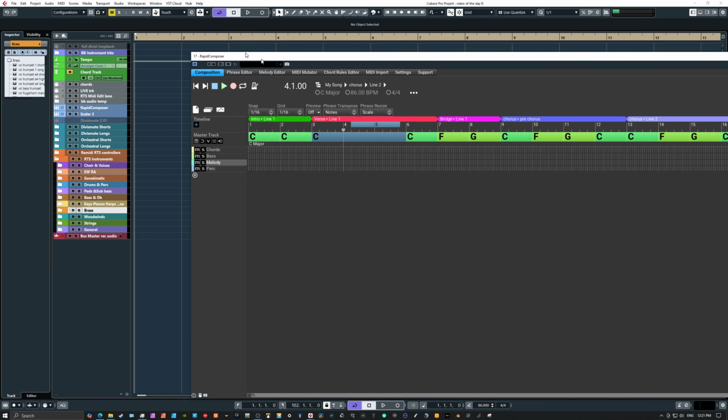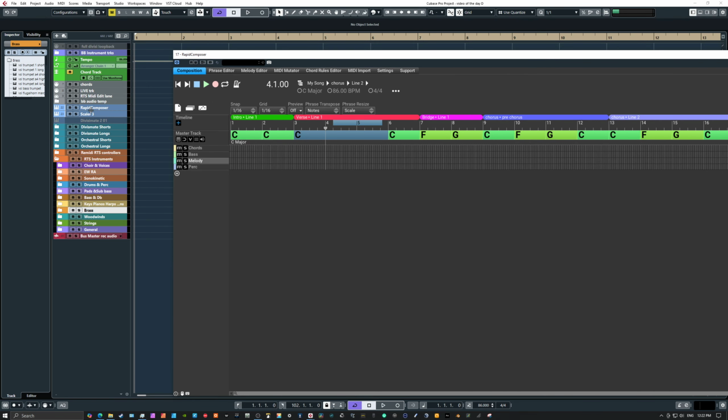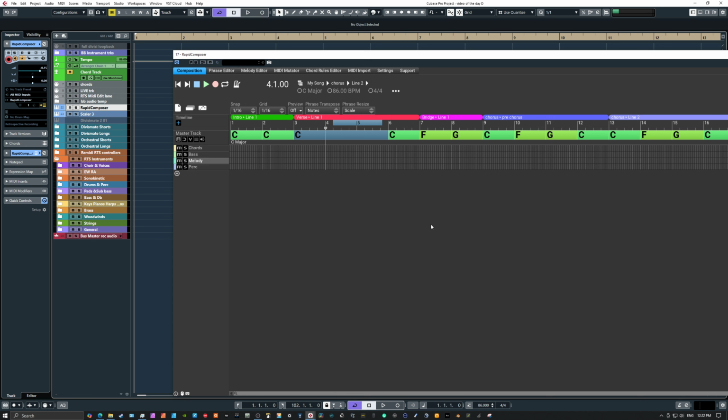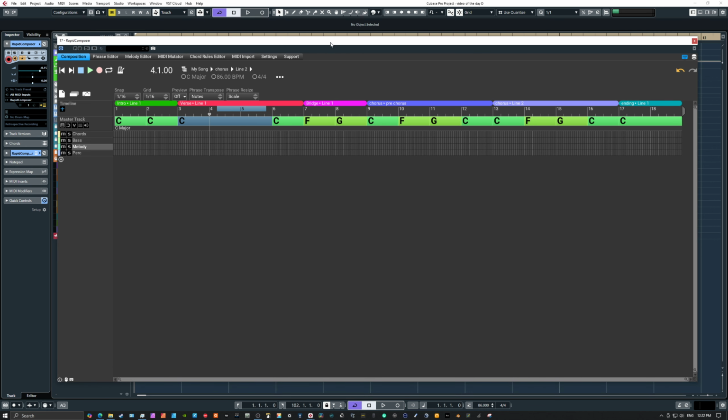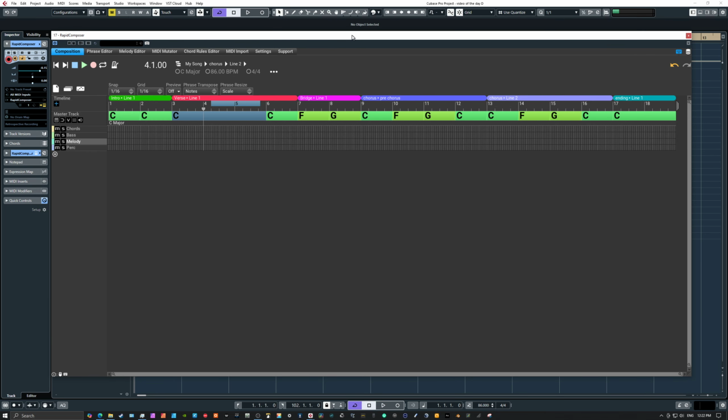Because I saved this setup as my default, when I open up Cubase next time, I simply go to Rapid Composer, I turn it on, I have a similar interface that's all set up, ready to go, and I know how to navigate. So I hope this video encourages people to continue to push forward with Rapid Composer. I'm so glad I did, because right now I'm having tons of fun working super fast and getting exactly what I want as a songwriting hub.